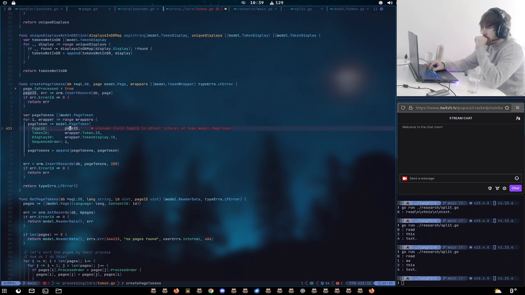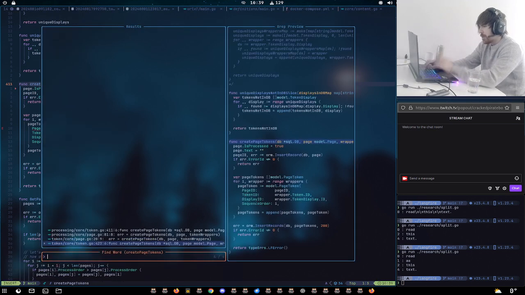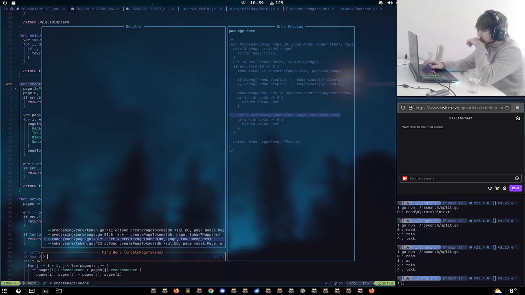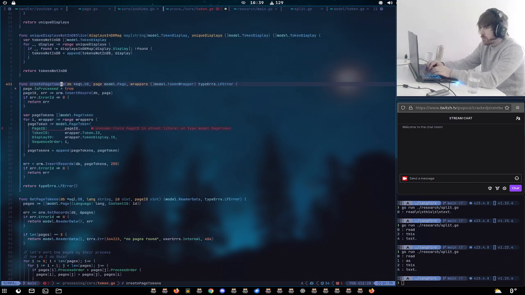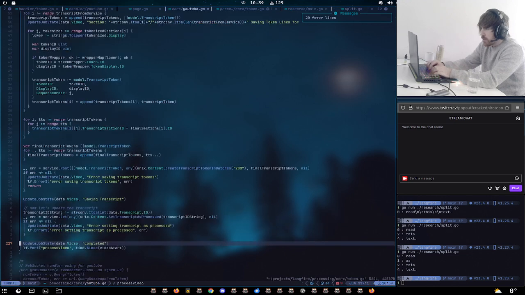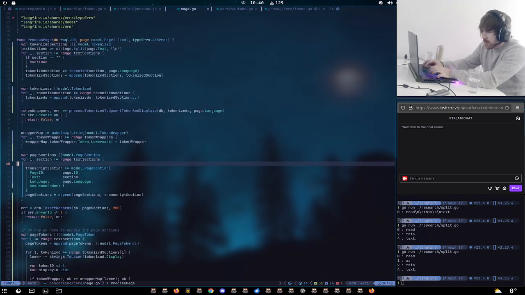Where does page ID come from? We insert the page. So it's not just creating the page tokens, it's also creating the page. Where else is this used? This can go from here at the end. So essentially we can extract it, I mean intract it, like the opposite of extraction.